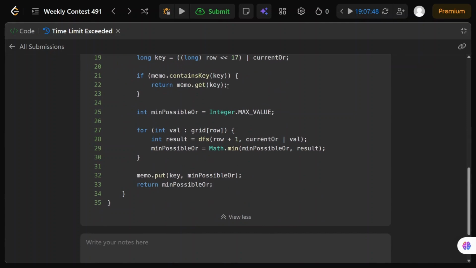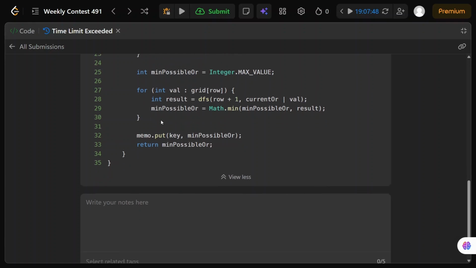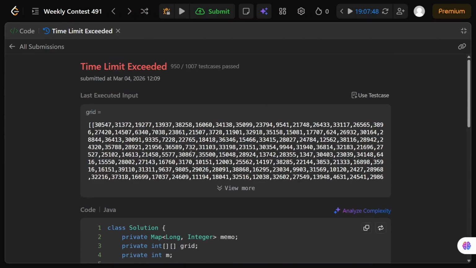If we find that key, we return the memoized value, and we don't have to recompute. Otherwise, we check each value, taking one value from a row, doing the OR, and going to the next row. Every time we check this, we finally store the minimum value, put it in the memoization, and finally return the minimum possible OR. So it will give you TLE.